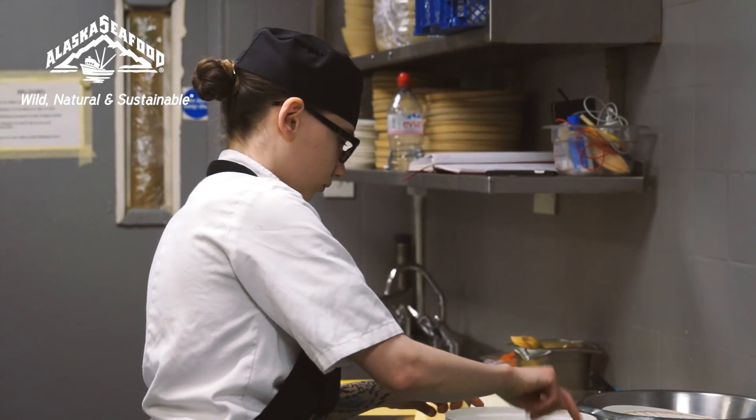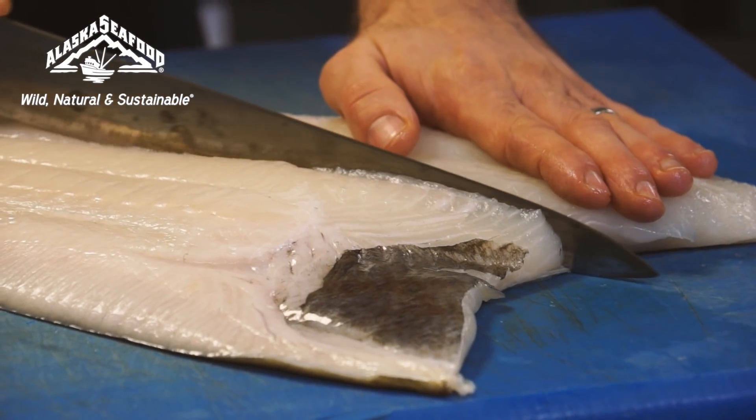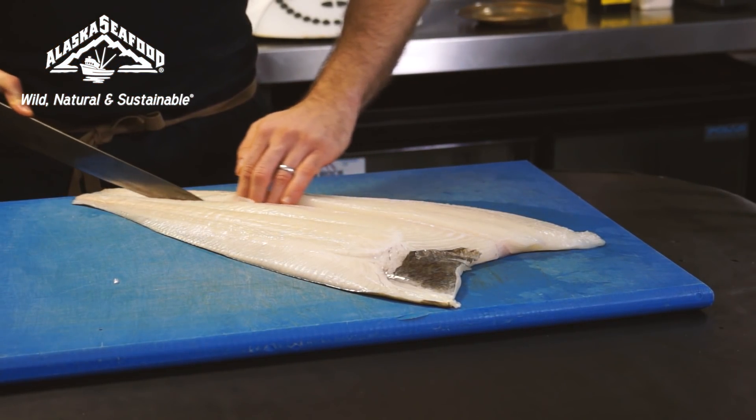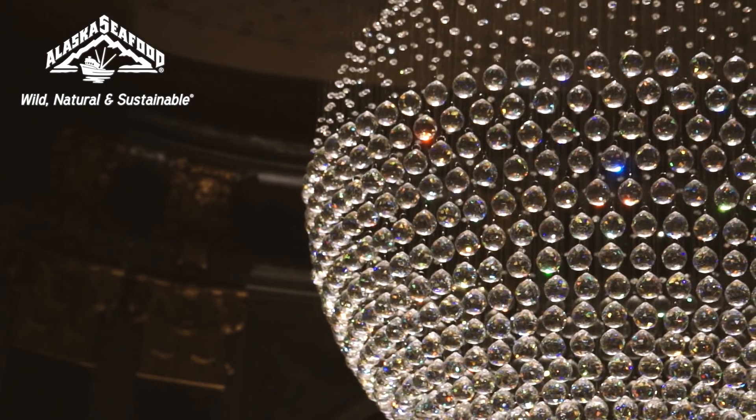They catch the fish in a normal fashion. They work with their quotas — they don't overfish, they don't try to match production to the quotas required. It's the other way around: you catch what is there and then start again the following year. You get these beautiful stonking great halibut at their prime.